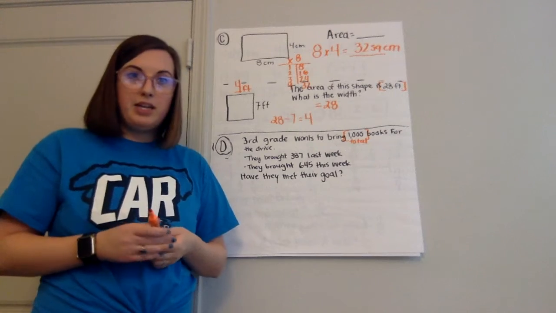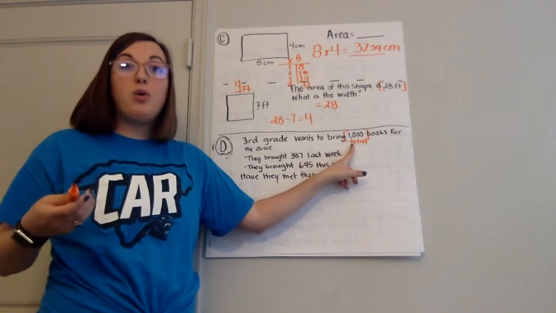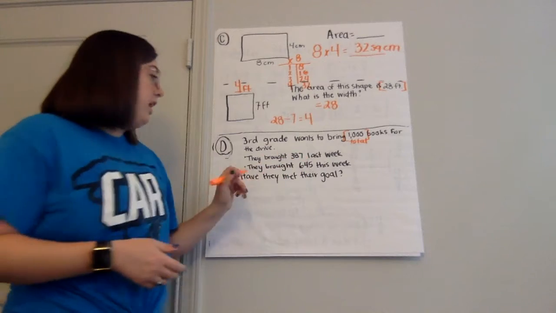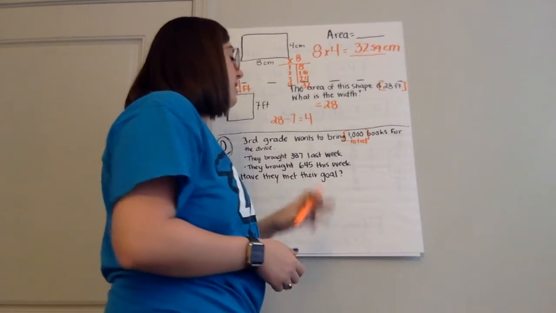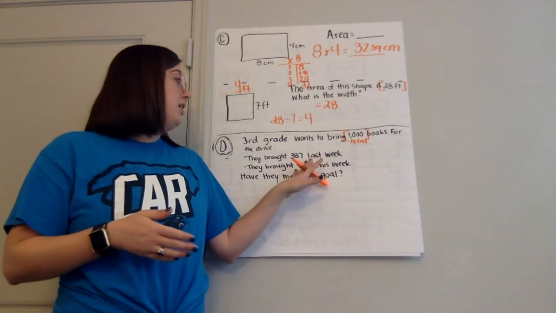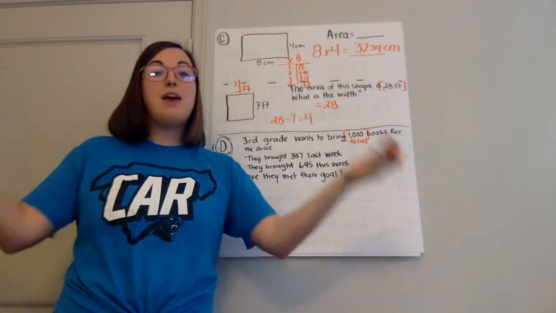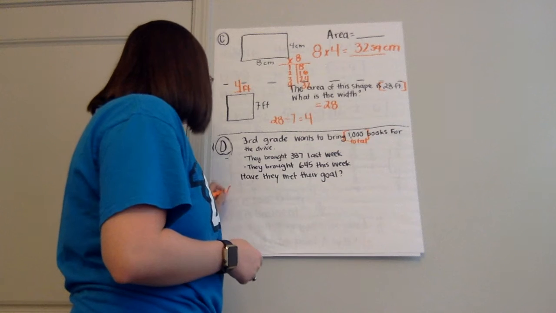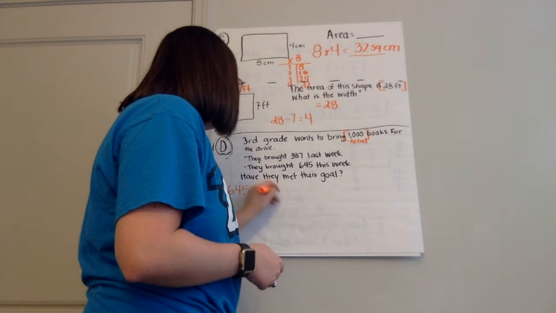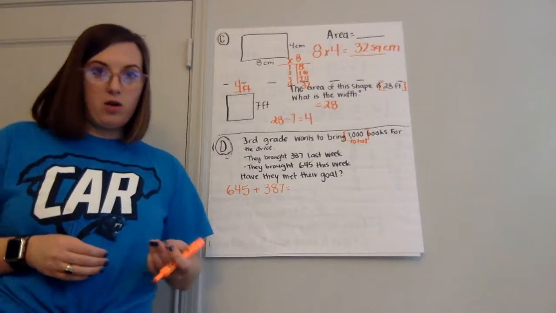So what we need to determine here is how many books they brought in so far and see if they're close to their goal, to their total, or if they're above their goal. If I'm trying to find the total, I'm going to find 645 plus 387, because that will give me the total amount of books that I have all together. Now, when I do addition, I'm going to do my break apart or my partial sums.